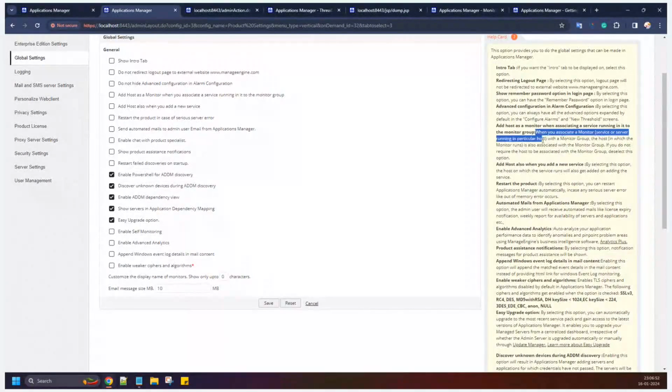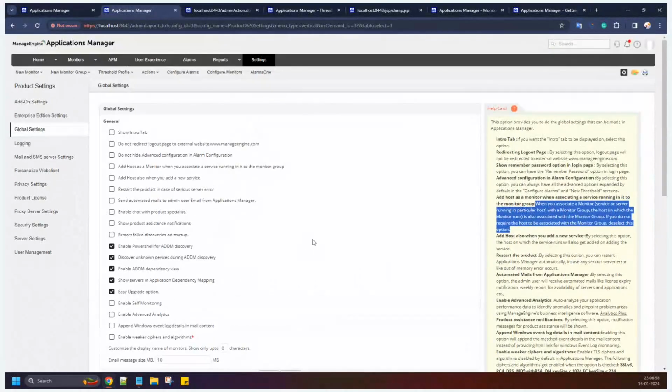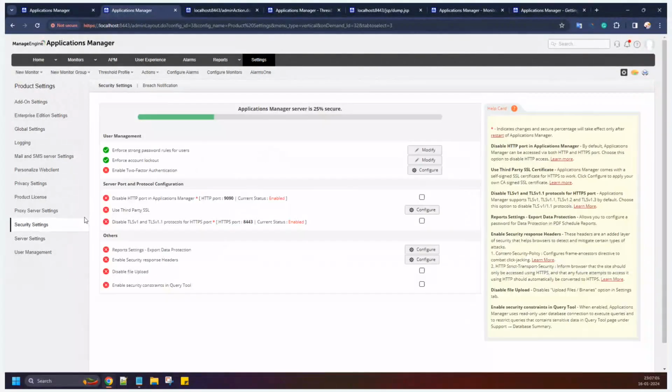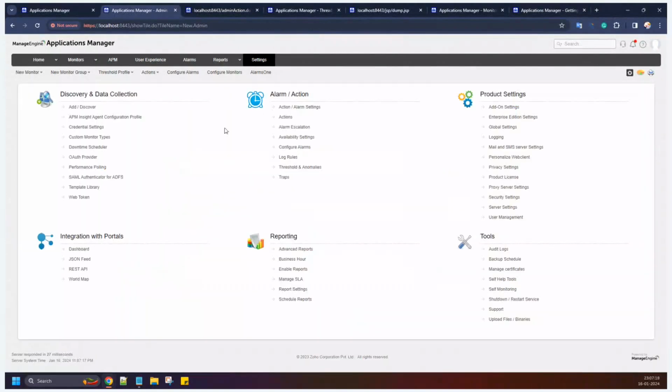In case it is applicable to you and you want to enable that, then only you need to enable. In case you have any doubt, for example on any global setting option or the server setting option or the security setting option, before you enable that, just drop an email, make a call to us, or drop a chat to us. We'll be helpful and give proper suggestions for these kinds of settings options that are available in Applications Manager.